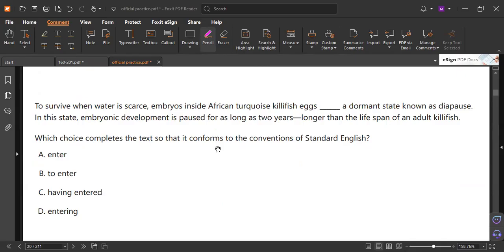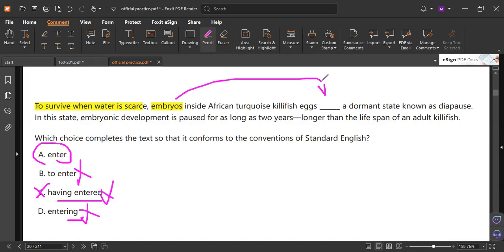Enter. So which enter? Is it C? Sure. Entered, yeah. So C is wrong. It's supposed to be enter. But how? Look, to survive when water is scarce. This is an infinitive phrase and then a clause. Who is going to survive? Employees, the subject, and then employees, prepositional phrase deleted. So we need a verb. We need a complete verb. That is a complete verb. This is a phrase. Here a present participle phrase. Here an infinitive phrase. We need a complete verb phrase.